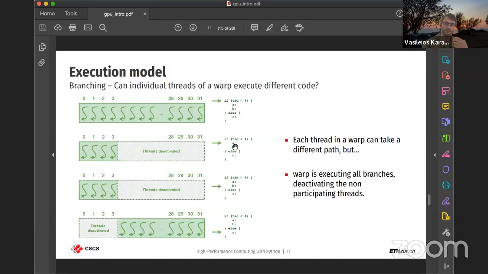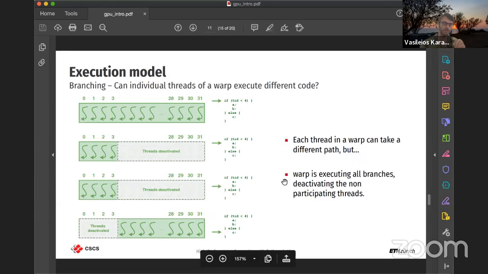So the warp will execute instruction A, instruction B, but in such a way that threads 4 and above will just not execute it. And then we'll go to the next branch and do exactly the opposite, so that the first 4 threads are deactivated.